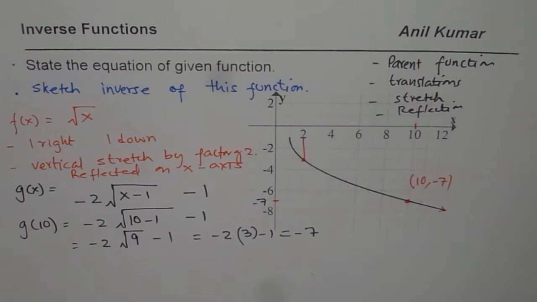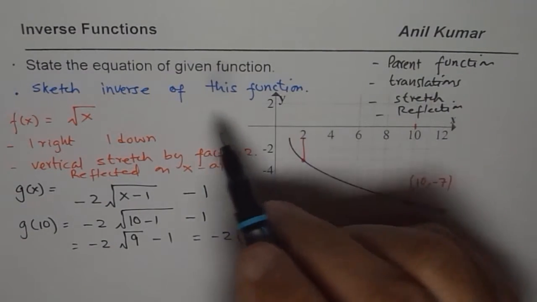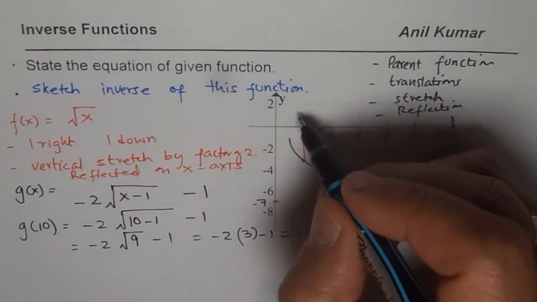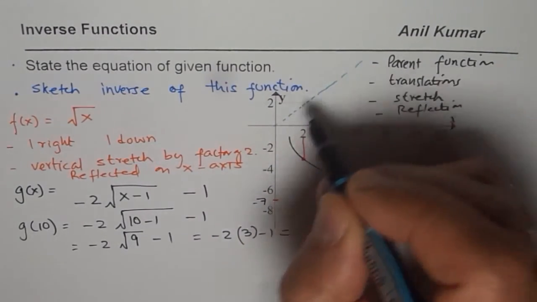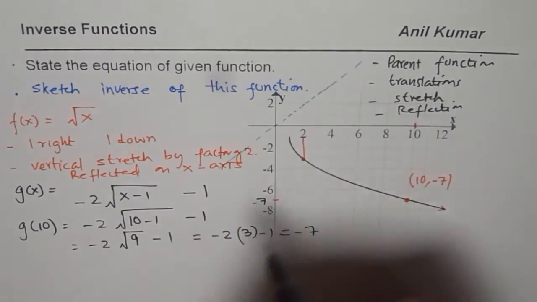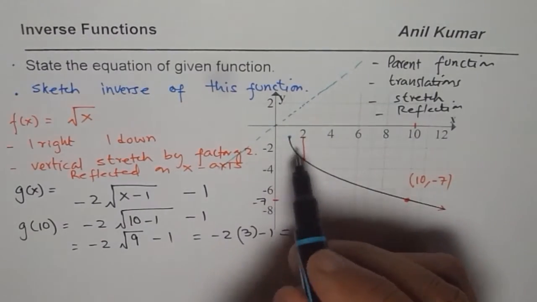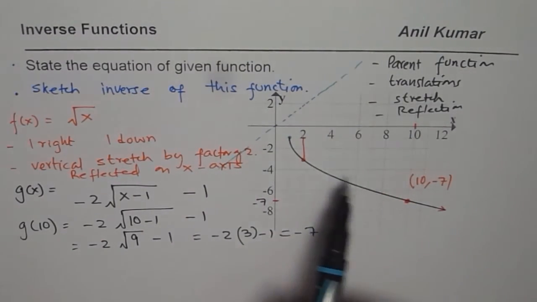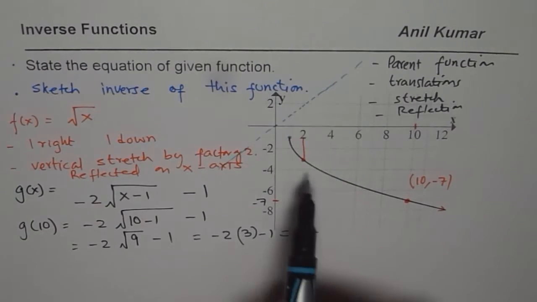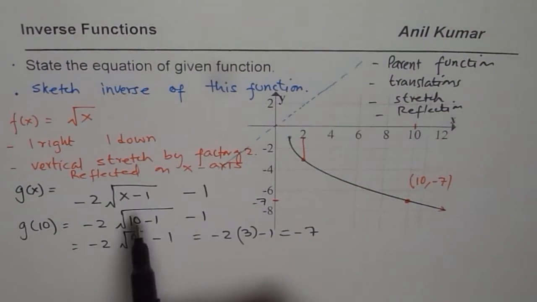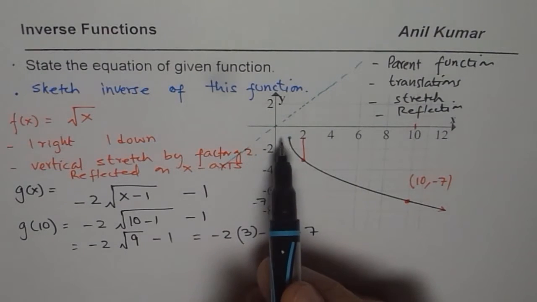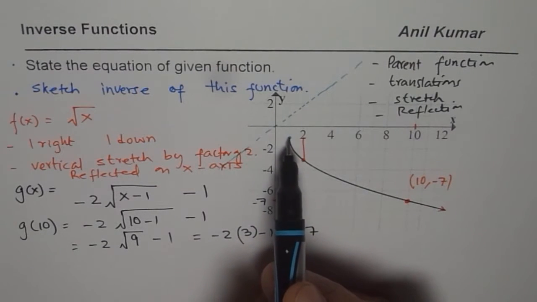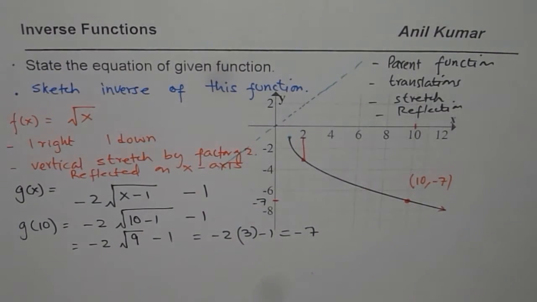Now second part of this question is from the graph sketch the inverse of the function. To sketch the inverse, we have to reflect the graph on the line y equals to x, and that is a part which I have left for you. So it will be kind of a one arm of a parabola where these points will be flipped, right? So once you flip them, you will get your function. So I'll leave that part for you. So you need to sketch the inverse of this function.